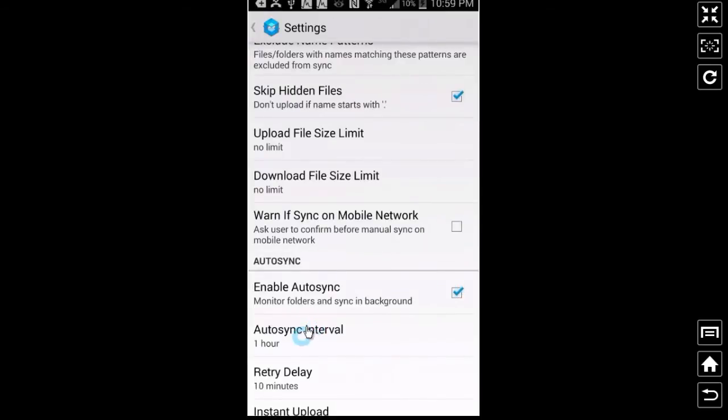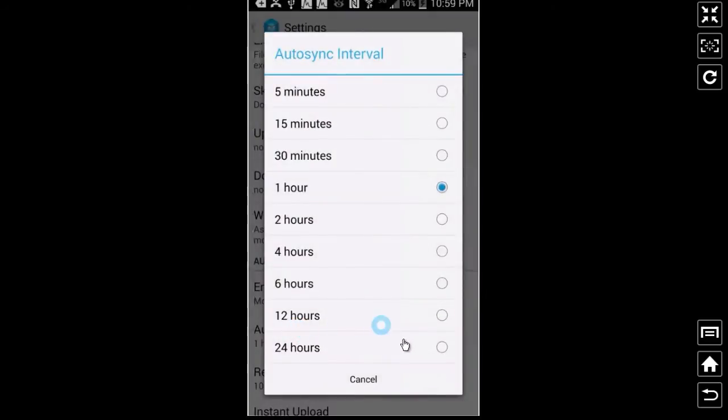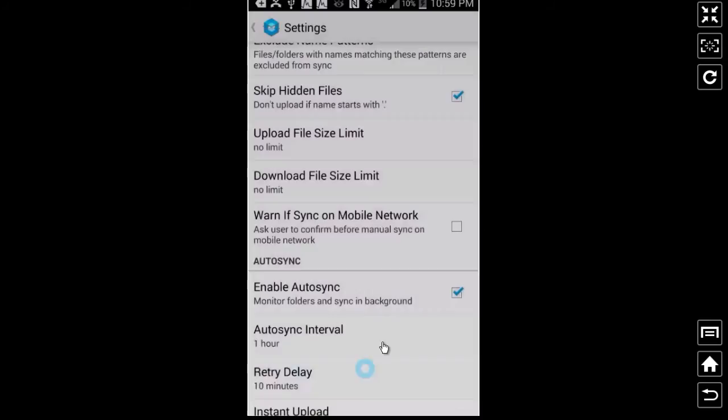And how often should it check to see if there's new files? You can do that anywhere from once a day to once an hour to every 5 minutes. In the old days, when I first started using this, I had this down to 5 minutes. I did see a little bit of a drain, not a bunch, but I've now decided that 5 minutes is just too excessive. I don't really need to check every 5 minutes to see if there's a file. 15 minutes is fine. 30 is okay. And an hour, that's more than enough time.